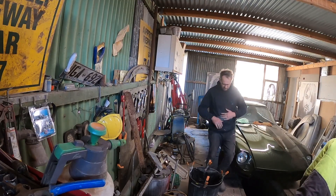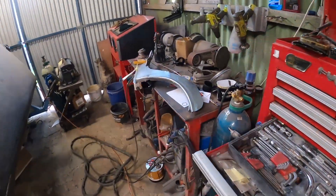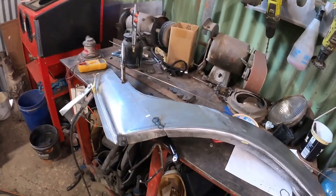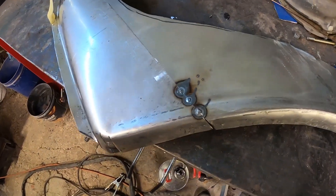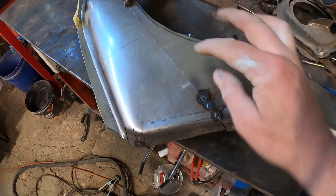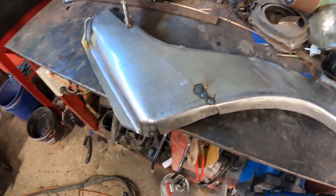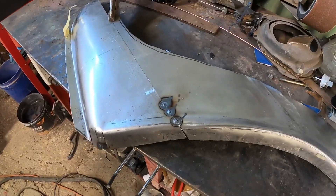That job's done. I've got a bit of paint on me but it's done. Two hours left of the day — get back onto the Corona, sort out this here, finish welding that. As you can see, I've already started welding it. As you do these little tack welds, it's going to shrink the metal together and start overlapping. What you've got to do to combat that is hit it with a hammer with a dolly on the other side to stretch the metal out again.